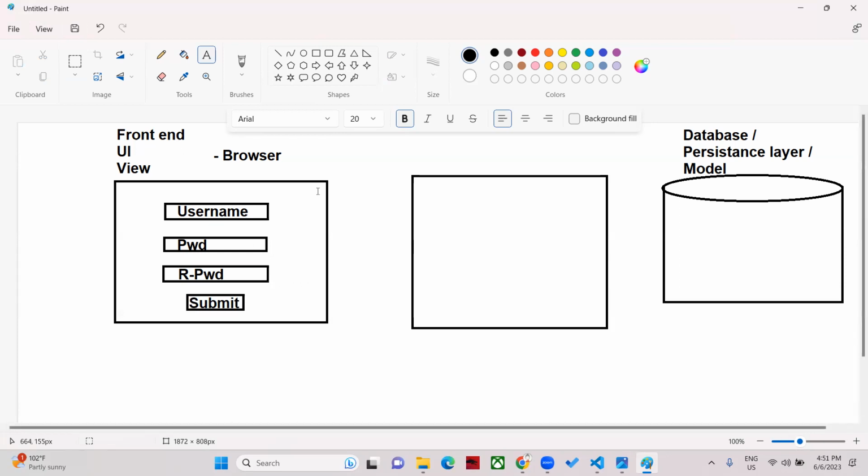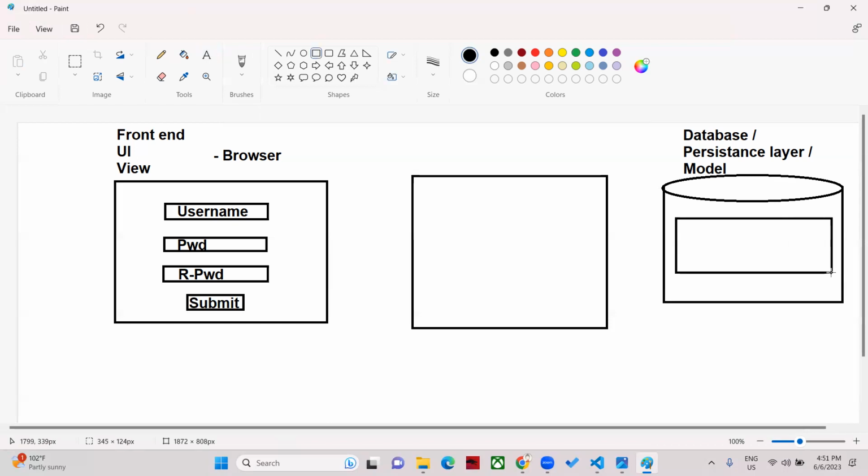Just consider this is my registration form. Whereas in the database, the data will be stored in the form of rows and columns, like in the form of tables.